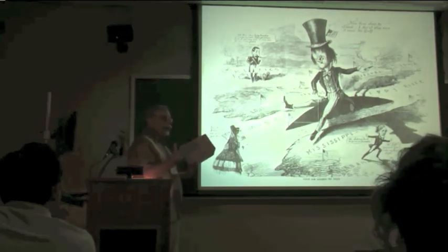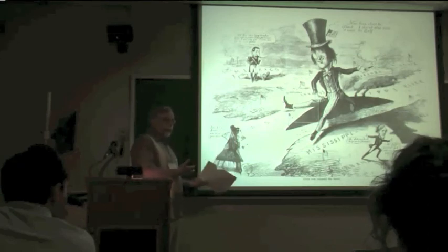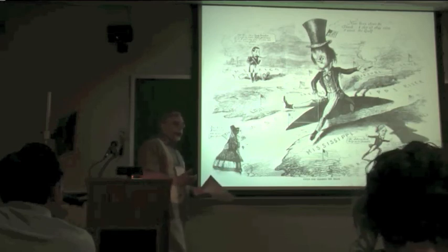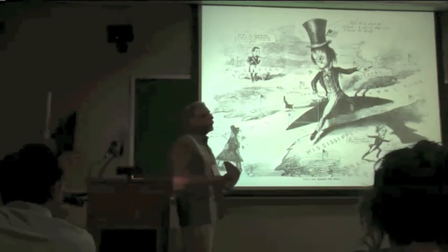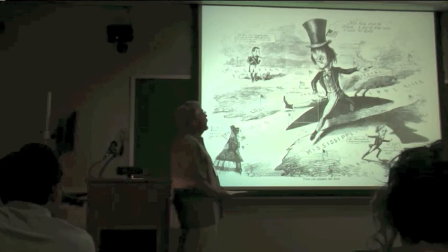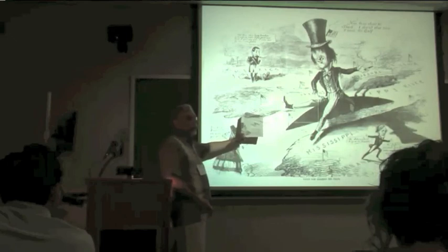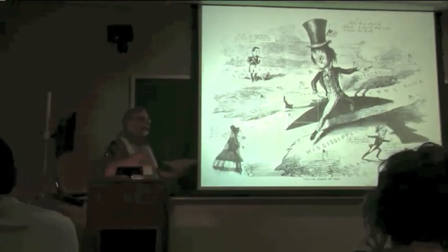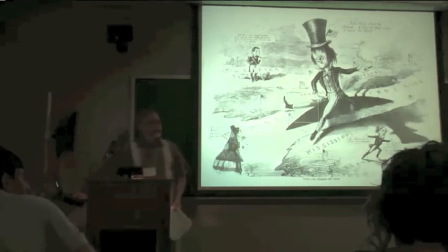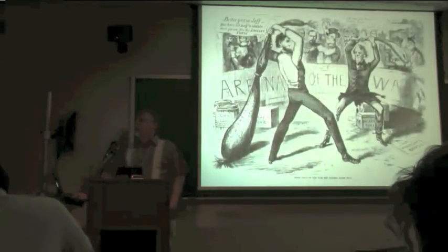But Budget of Fun probably contributed more to Northern morale with its celebratory cartoons than any other periodical of the day, excepting perhaps Harper's Weekly, only because Harper's Weekly had such a much larger circulation. But they weren't running a double spread center cartoons like this, whereas each month there was another drumbeat for Union success in 1864, which of course was the year where there was a lot more to talk about.